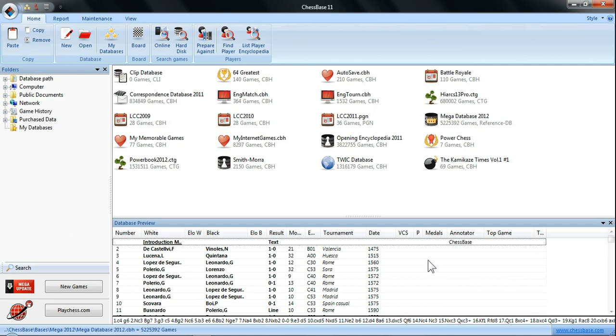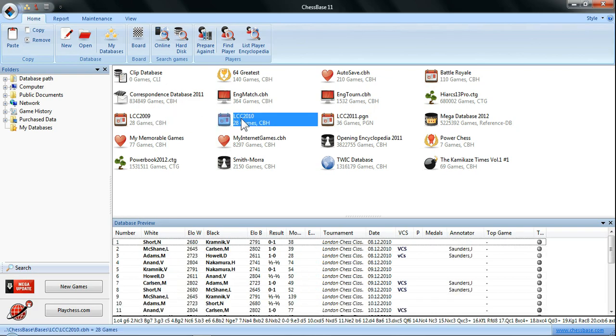So you can see here, what I've got in my main database window is databases from the three London Chess Classics. You'll notice under each of these it says .cbh. The opening books are .ctg, but most of my databases are CBH. That's ChessBase databases, basically. But my three London Chess Classic databases, you'll notice the first one, London Chess Classic 2009, 28 games .cbh. London Chess Classic 2010, 28 games .cbh. Here they added an extra player, so you've got 36 games. London Chess Classic 2011 is a PGN, a Portable Game Notation. So it's actually a completely different format to the first two databases.